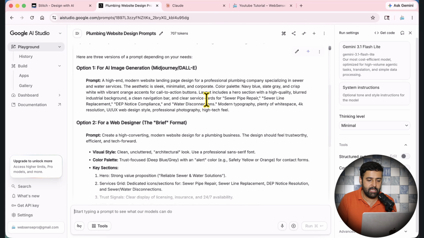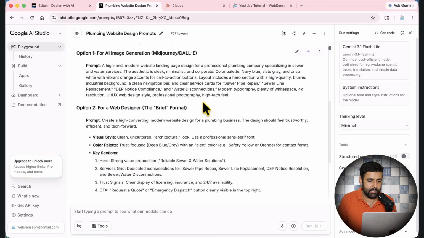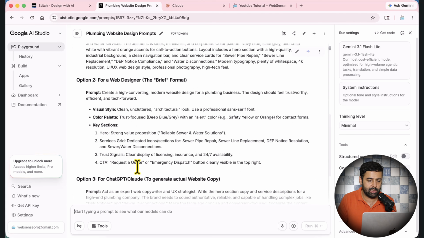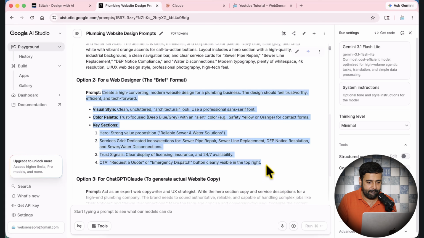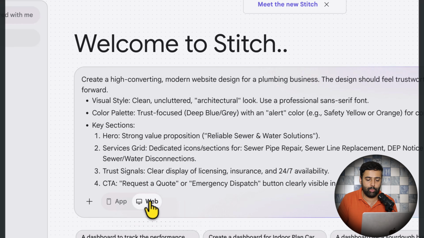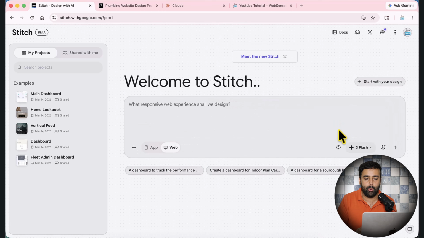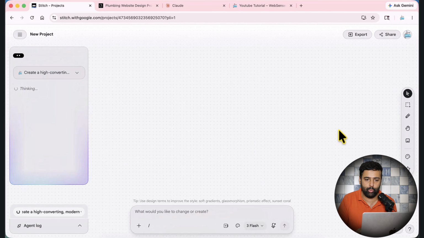You can see that we have these three options showing up and I'm going to go with this second one because we have this hero section and all of the details showing up. So I'm simply going to copy this and go to my Google Stitch and then paste this prompt. Now make sure to select this web version because we are not generating the design for a mobile app. We are generating this for our web, which we will then be importing into Elementor. Now let's hit enter and let's wait for a bit to see what type of design we'll be getting.